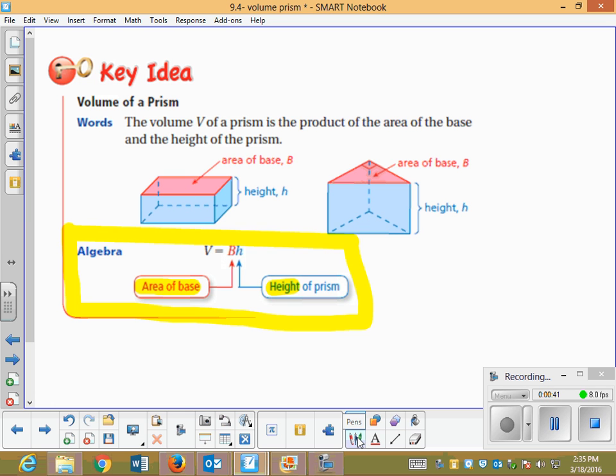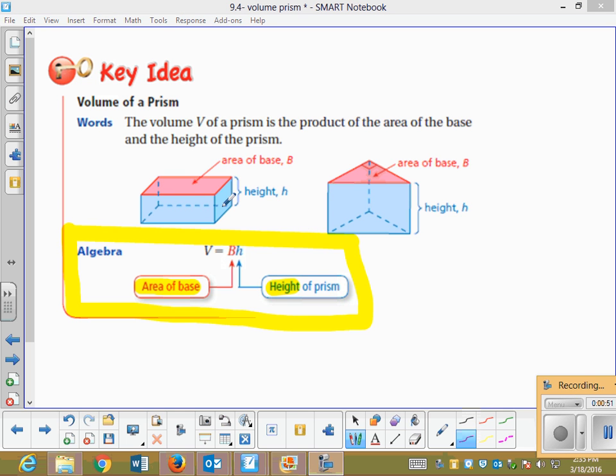I would like for you to copy down the formula for the volume, which is going to be V equals base times height. Go ahead and copy everything you see in this yellow box right here, and then follow along with me for when I explain the pictures. You notice how there's a base here and a base here. This is one of my favorite formulas. We just have to find the area of one of the bases, and then multiply it by the height. And that is it. That's how you find the volume of any three-dimensional shape. Find the base area and times it by the height. That is it. So let's go ahead and start.